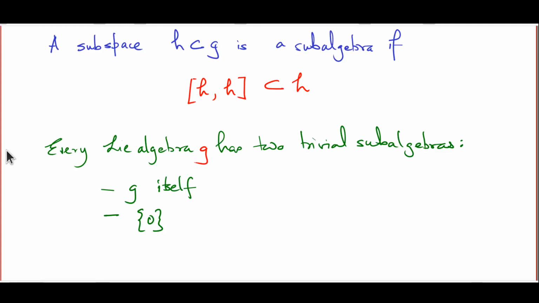So, these two subalgebras, which every algebra has, irrespective of their structure, are called trivial subalgebras. And frankly, these are the ones we usually pay very little attention to. When we usually say subalgebras, what we really mean are proper subalgebras: proper subspaces of G, which are not the null subspace, and which actually are Lie algebras in their own right. However, the existence of trivial subalgebras has to be borne in mind because very often the fact that an algebra does not have anything other than a trivial subalgebra may have very important bearing on its structure.